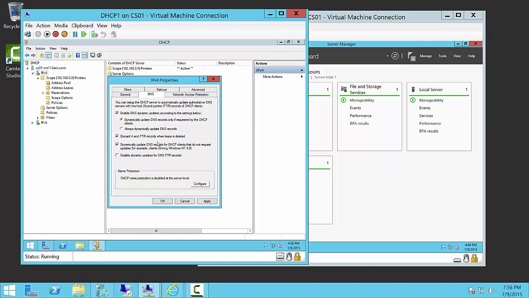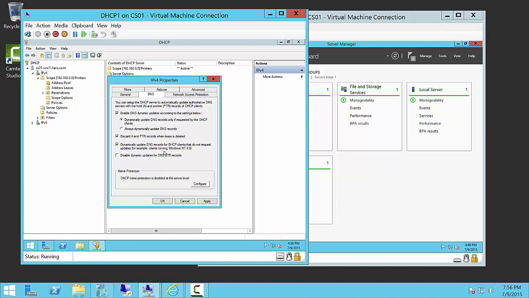What about this option? Dynamically update DNS records for clients that do not request updates. Old clients who just don't understand it fall into this category. They don't understand DNS in any way, shape, or form. They're not going to ask the DHCP server to do it on their behalf. They just don't know it's even possible.